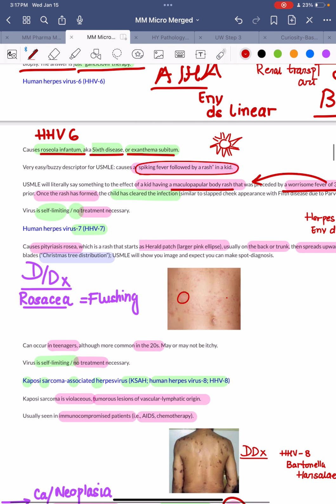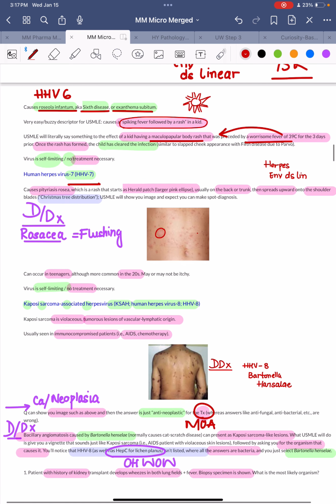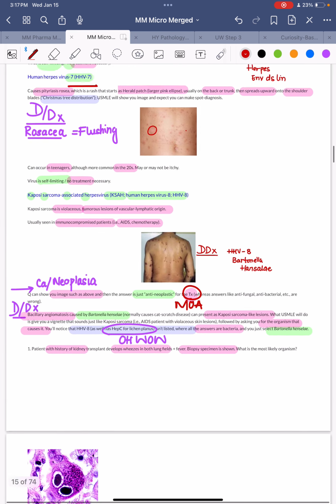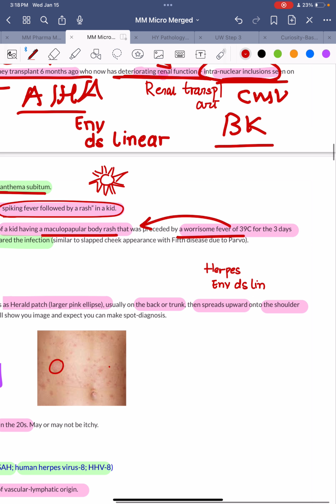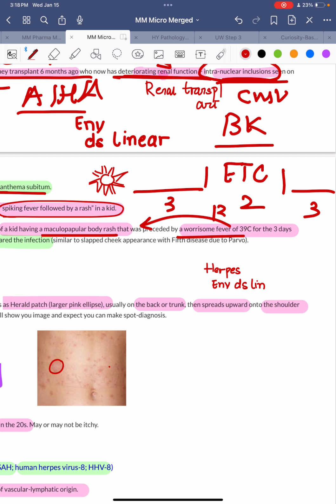Next, we are going to study HHV 6, 7 and 8. So let's take these three together, right? But basically we can divide the HHV viruses, and how I like to divide them for ease of memorization is into the first 3, the middle 2, and then the remaining 3, right? So the middle 2 I remember with EBV along with CMV, right?